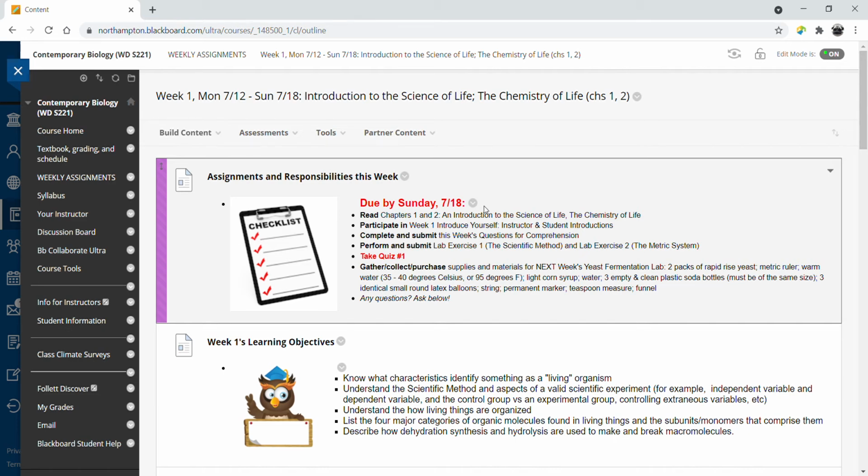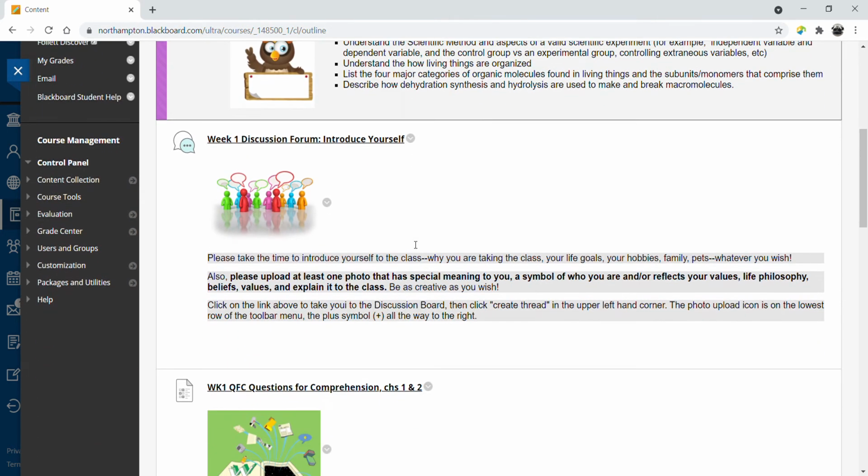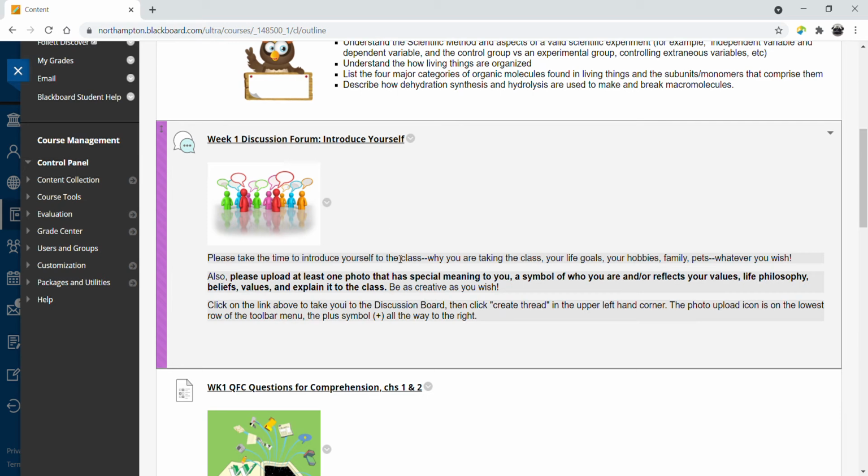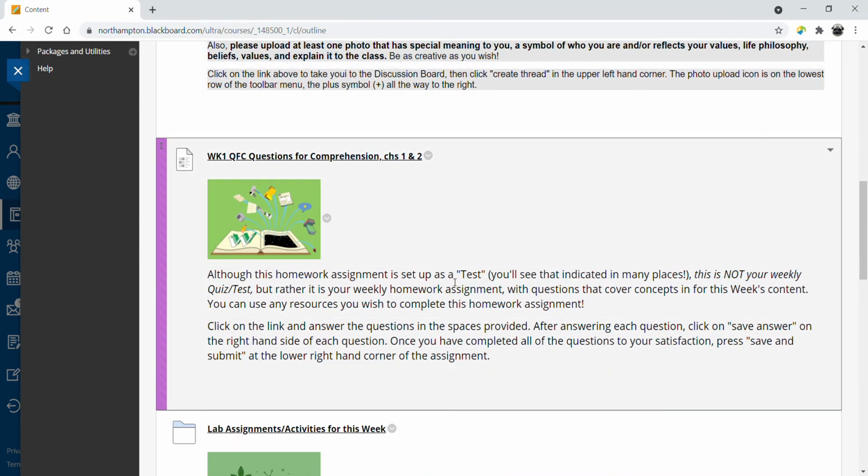So back to the way each week is organized. You'll see assignments and responsibilities for the week that list out the things that are due. You'll see the learning objectives. Week 1 just has an introduce yourself, just a fun little discussion board. I don't do discussion boards beyond week 1. I know students don't care for them, and sometimes they can get somewhat redundant, kind of busy work in my opinion. But for this first week, we at least want to get to know you. All of us want to get to know each other since we are considered a class. And I'll go through these more specifically as we go.